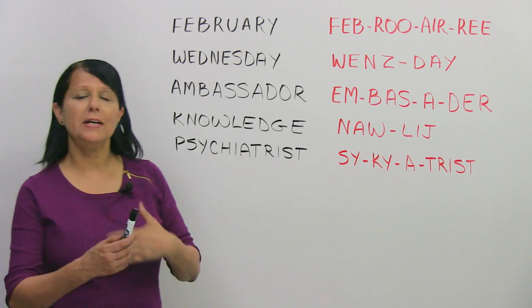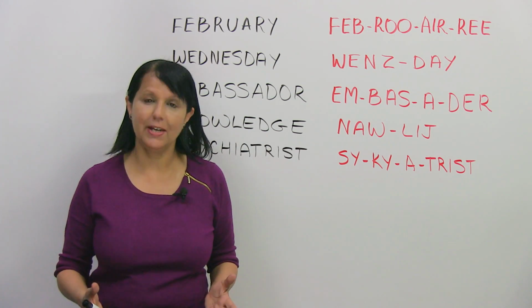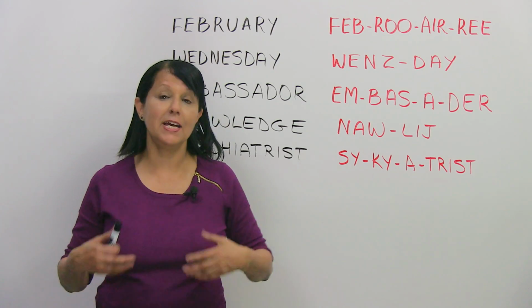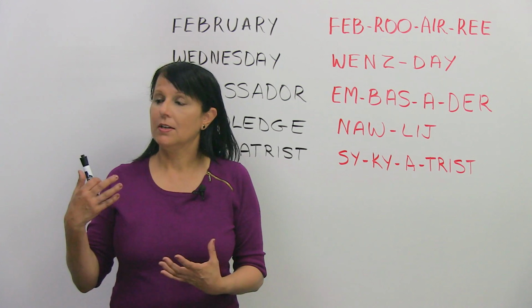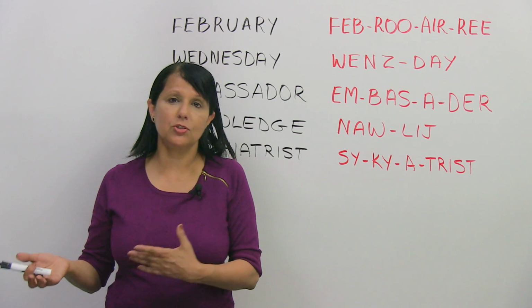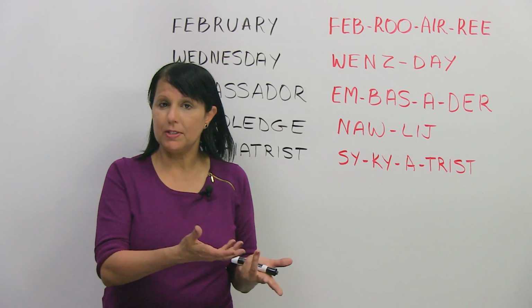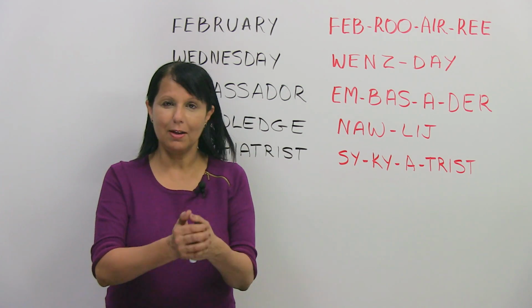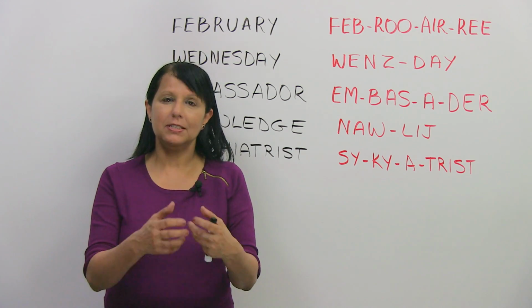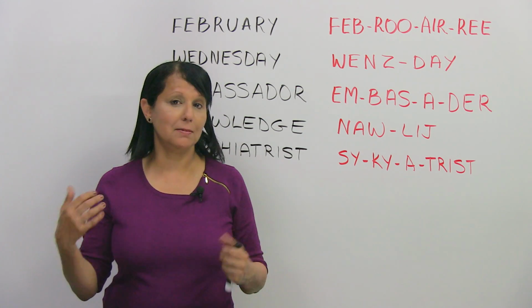If you were able to backchain these words, then you could backchain any words. All right? And remember, this is a strategy that's used by the professionals. The linguists teach it. The actors use this when they need to act a part and it's a different pronunciation. They need to play a British actor or an Australian actor. This is how they master the techniques, the correct pronunciation. And you can do it too. So I'm so glad that you watched this lesson today so you could also save so much time and improve your pronunciation with a very big breakthrough.